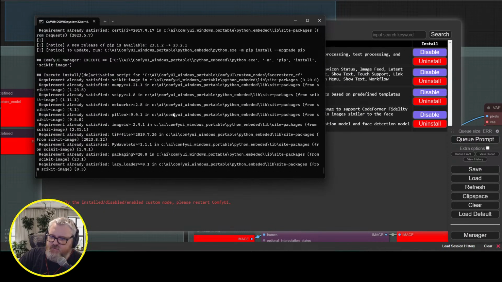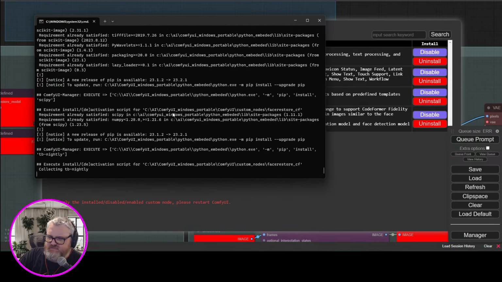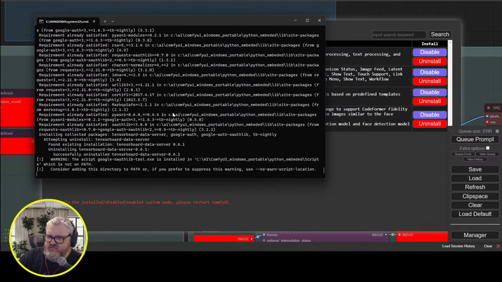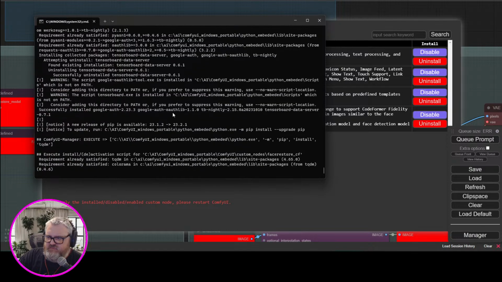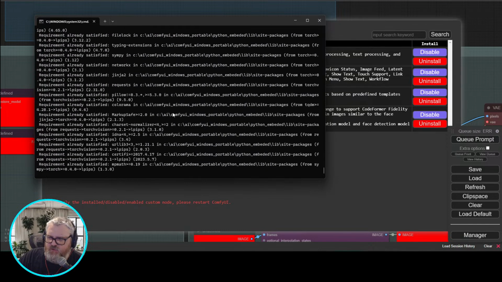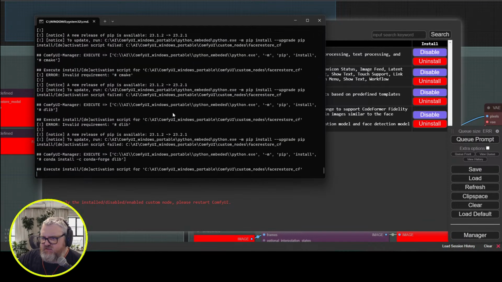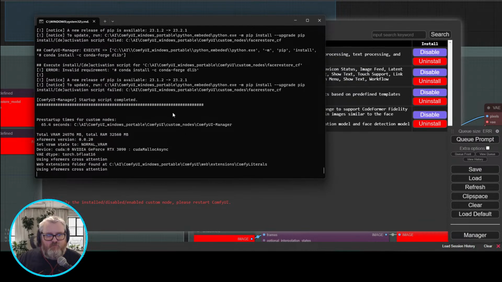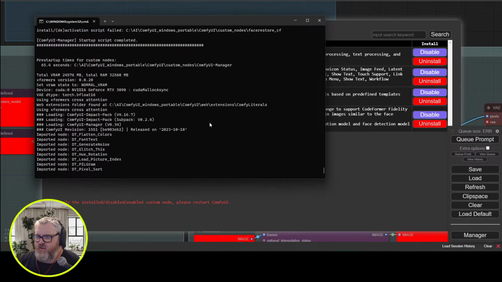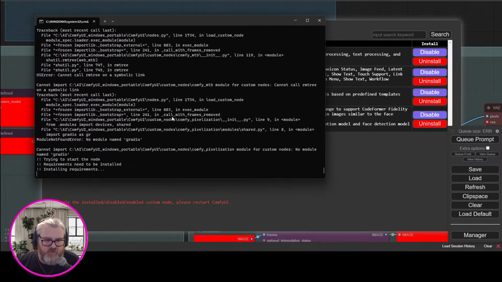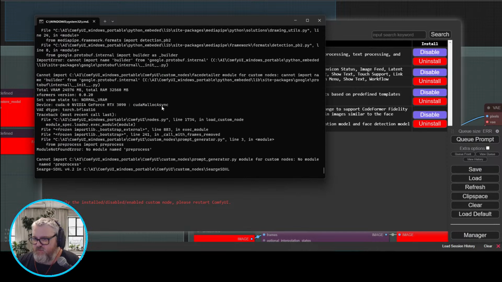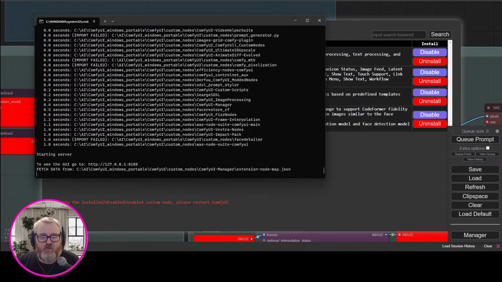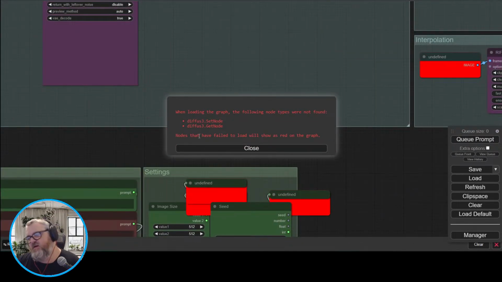Does it feel like it's just doing the same thing over and over again? That face restore thing's coming up a whole bunch. Oh, I think we're through. It's fine. Comfy only takes 7 hours to load up now. Damn, that was a lot of stuff. Okay. Oh, I still have to install those.